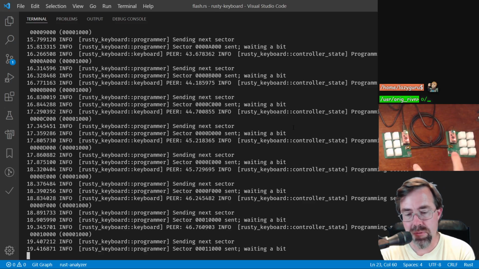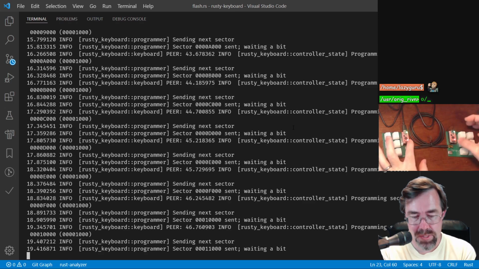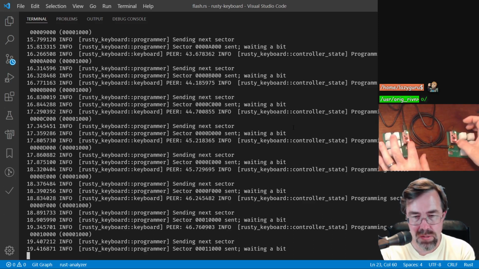Okay, something's different because now neither one of them actually resets properly. And then it makes it hard to tell if it actually is programming or not. Oh, I wonder if that timer is used in more than one place? Nah, it can't be it, can it?